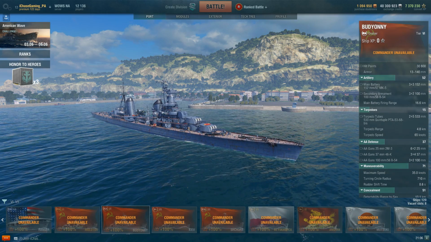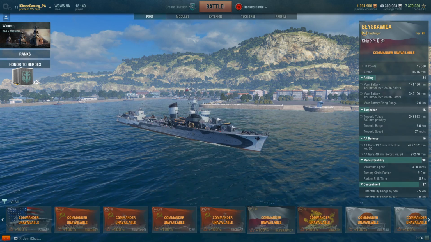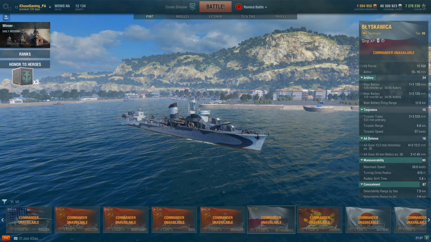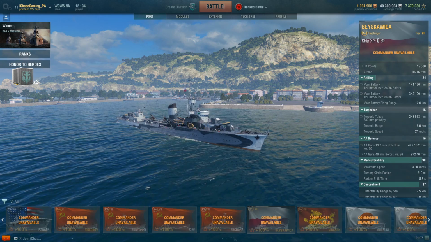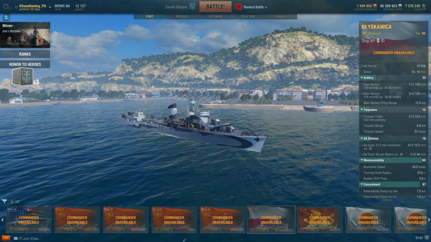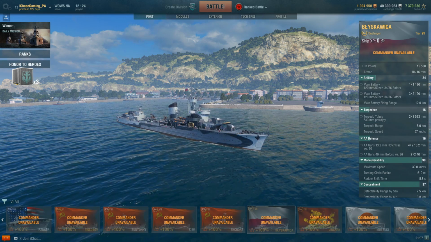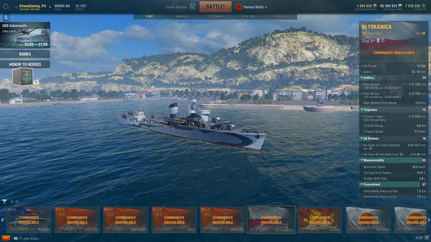Destroyers. Yay, let's get to destroyers. Destroyers, really, really, really important. And for those of you who thought the Blyskawica is there, yes, yes, yes. The Poland ship is indeed here, and well, she's pretty good at just about everything. Good torpedoes, 8-kilometer torps. They do good damage when they hit. Not that fast, but they can do the work.